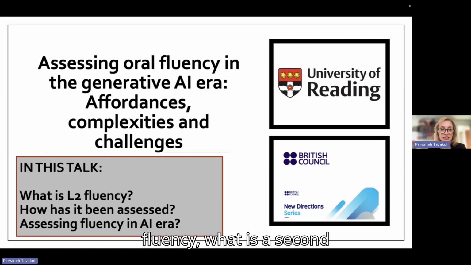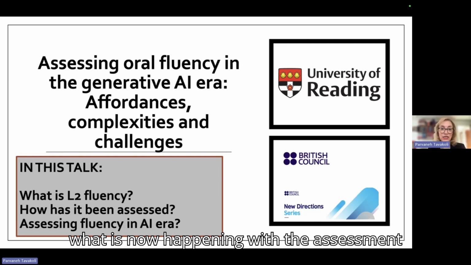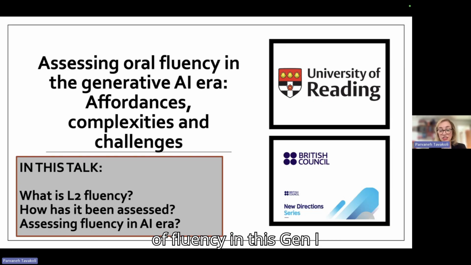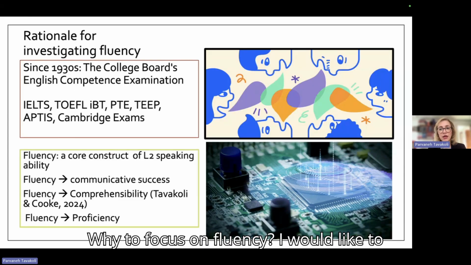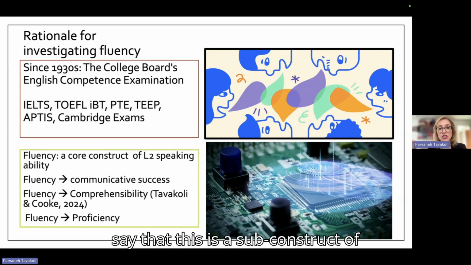What is second language oral fluency, how has it been traditionally assessed, and what is now happening with the assessment of fluency in this Gen AI era? So in terms of why to focus on fluency, this is a sub-construct of speaking ability that has been assessed for at least about a century on record.